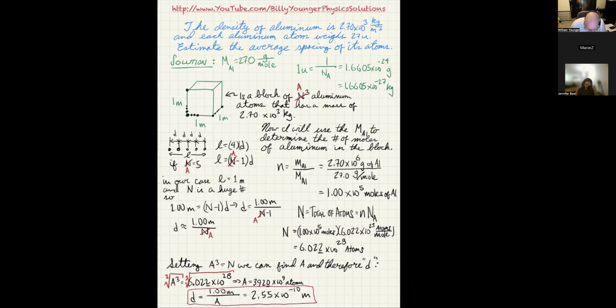Okay. And I say at 20 degrees Celsius because that happens to be the temperature at which the density of aluminum is 2.70 times 10 to the third kilograms per cubic meter. It doesn't change too terribly much from one temperature to the next, unless you're going huge temperature ranges. But still, it's just important to say that because, as we know from the atomic theory of matter, if the temperature goes up, obviously the spacing is going to go up, and that would make it less dense. So, any questions on that?